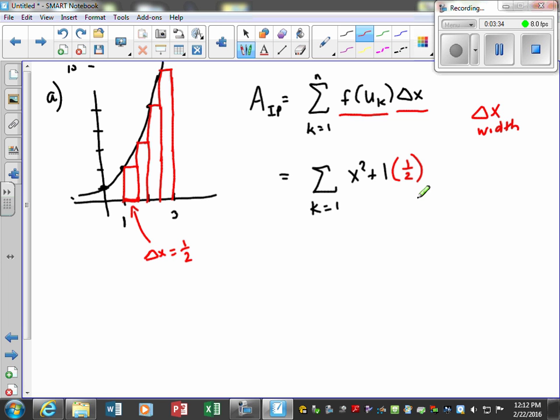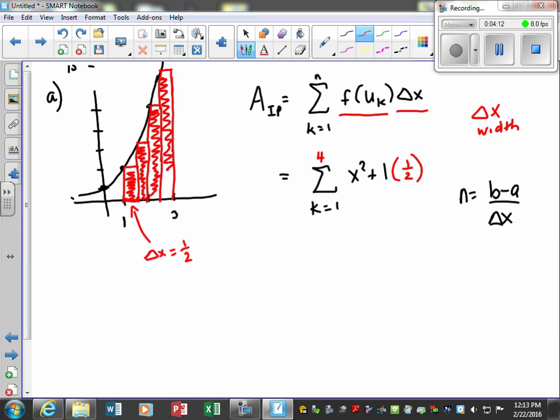Okay, so now what we want to do is find the area of each of these rectangles, right? How many rectangles do we end up having to have? 4. So what's your n value going to be? We're going to do that how many times? 4. We're going to do the sum of 4, so good. This becomes a 4. Also, there's a formula off to the side. n is equal to b minus a divided by delta x.